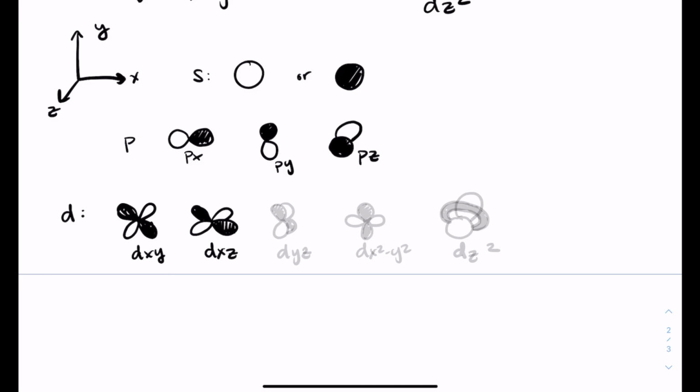For the d orbitals, dxy, xy plane between the axes, shade it. xz is the xz plane, so you would kind of see like the two lobes coming out at you and two lobes going back. dyz, you would see the same thing. I guess this one looks a little more like a chromosome, but right in the yz plane, kind of two lobes coming out at you, two lobes going back. X squared minus y squared pointed along the x and y axes, and then dz squared, it kind of looks like a really big pz orbital with a donut around the middle.